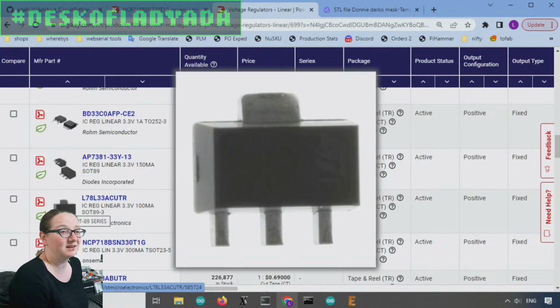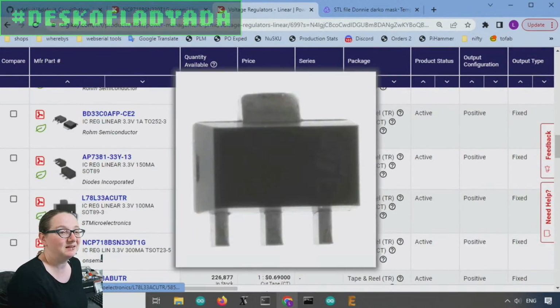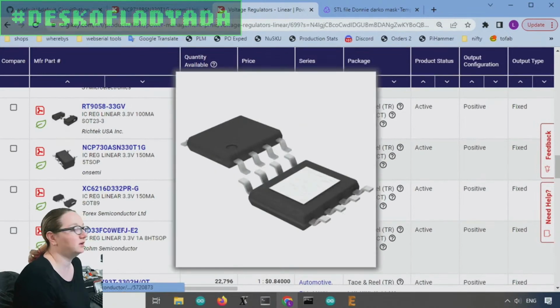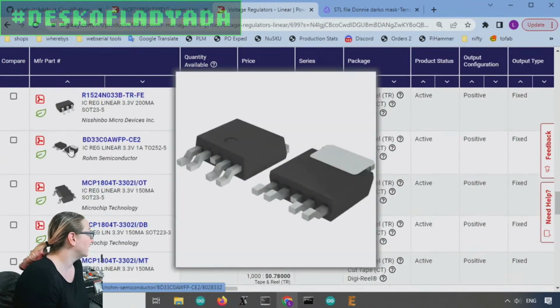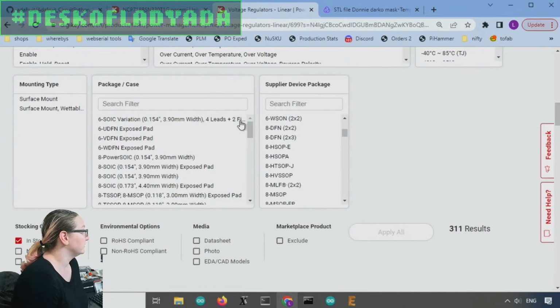A SOT-89 is a little bit bigger, but it has a very good, you see that big tab. It's a nice big heat sinking tab. Or you could go with an HTSOP-8 with a big power pad on the bottom. So again, calculate how much current you're going to need. If you need a lot of current, this TO-225 will dissipate a watt or more. But let's go with the SOT-23 size.